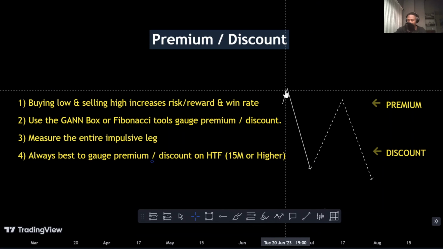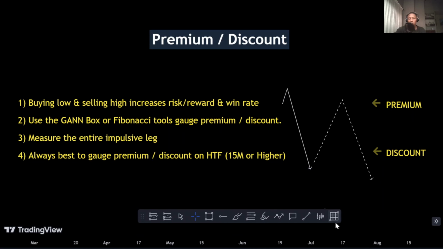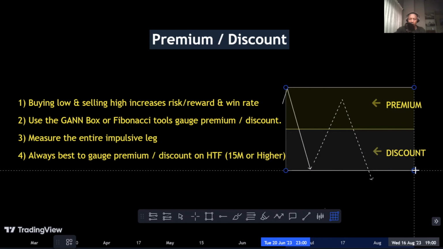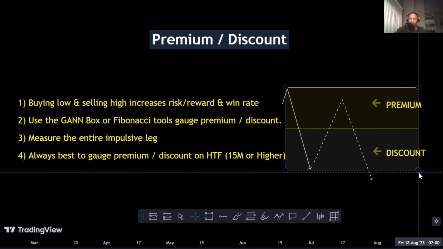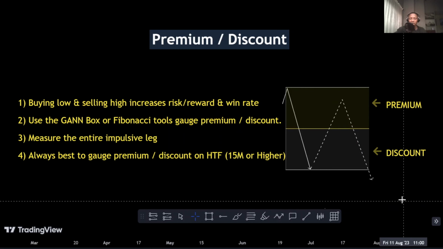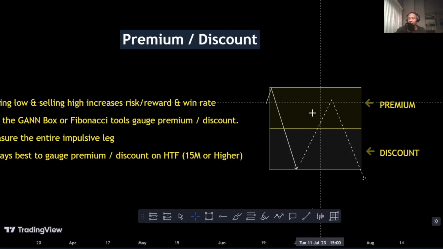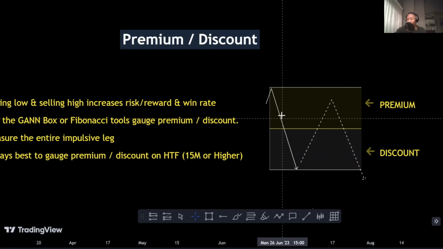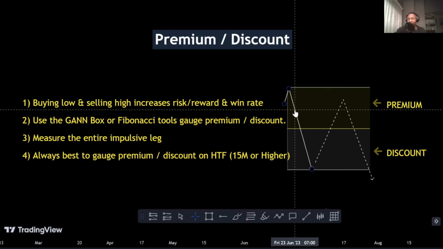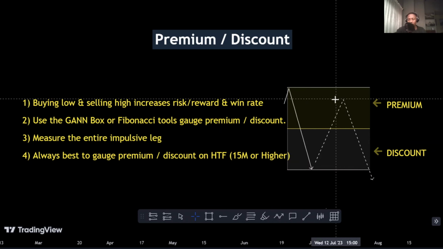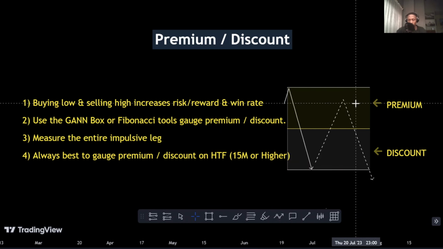Let's say we are in a bearish situation, right? So you'd come with the tool and highlight from the top to the bottom. Then you understand that these are the points I'm looking at. This is the 50% zone, so anything that happens above this point is a place where you'd be interested in selling. Any order block, any fair value gap that you see here is a place where you should be interested in taking those sales, because it is in the premium zone. So you measure the whole impulsive leg, and then with that 50% zone, you understand that you need to be looking at the premium point. This is in a selling situation, right? So yes.